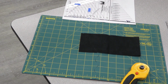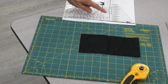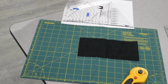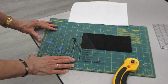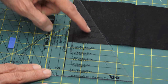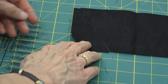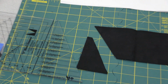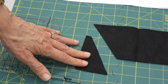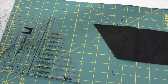Make sure the fabric is doubled over, wrong sides together, and make sure that the short edge is square. Next, take the ruler and search for the darker line that says cut line for side triangles. You want to line this up on your fabric like this, with this edge on top and this going across, and cut with your rotary cutter at this angle. And here is your first set of matching side triangles. There's a right and a left triangle in that group of 2, and you don't want to separate them. Keep them together.